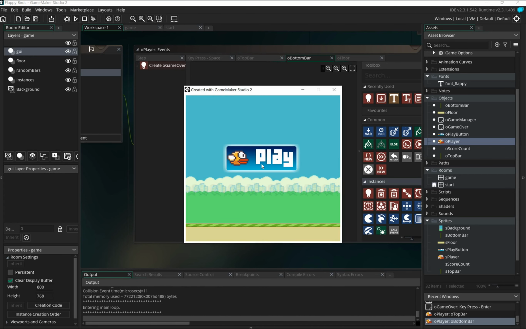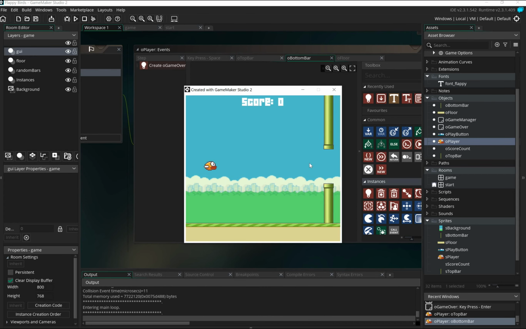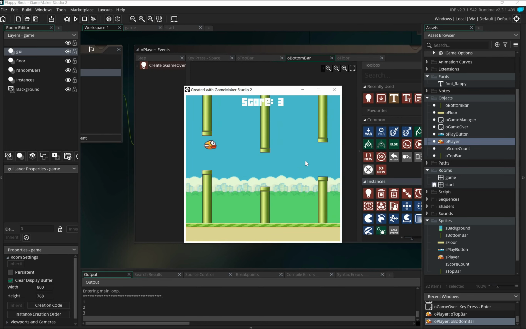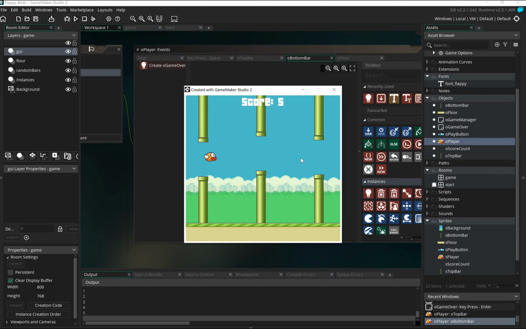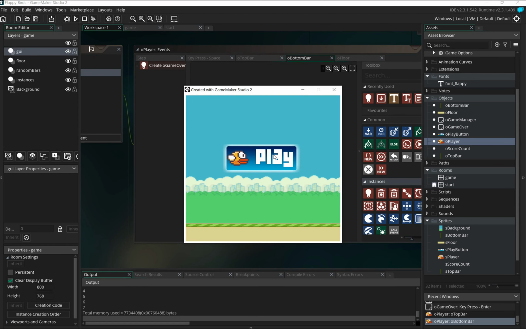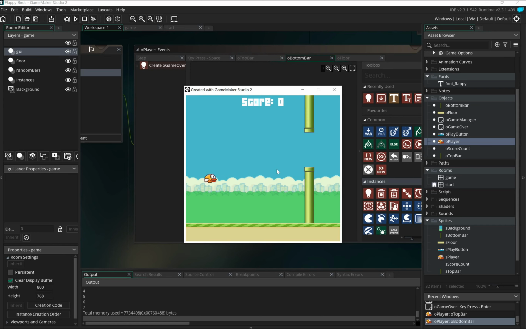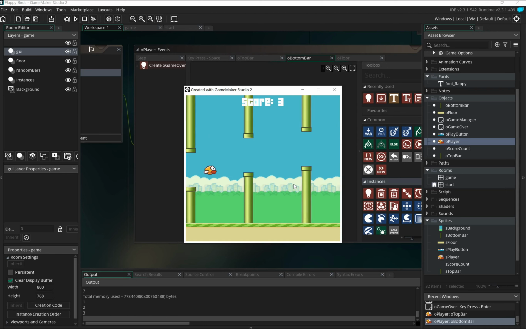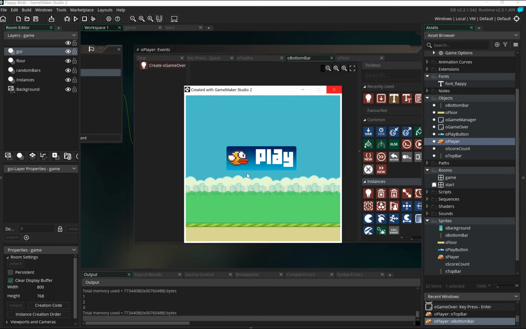Okay, so my rollover still works. Let's play. 1, 2, there we are. Good. Okay, so let's crash into the bottom bar. Oh, now then, you've seen that did come up very, very quickly, but then it kind of went. Now the reason for that is in the background the game is just restarting. So what happens is Flappy Bird is just going down and down and down.